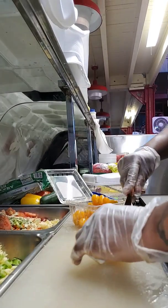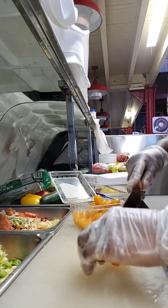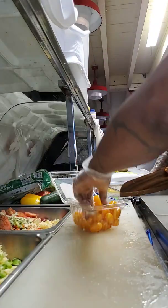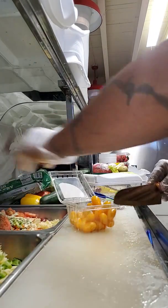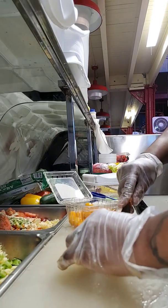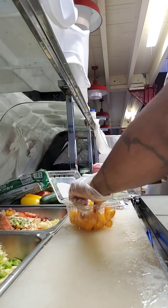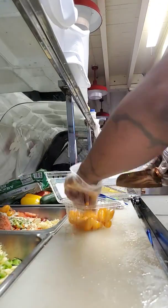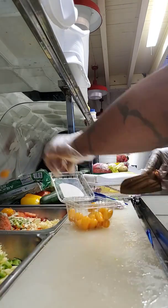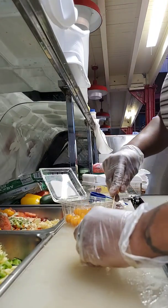You can actually use two lids, put the tomatoes on, put a lid on top of it, and add a little bit of pressure, and you can slice the tomatoes in half. I don't do it anymore because it's just time consuming other than me just doing this. So, you might use all of these. Yeah, I'm just going to use the whole container. These are sweet.